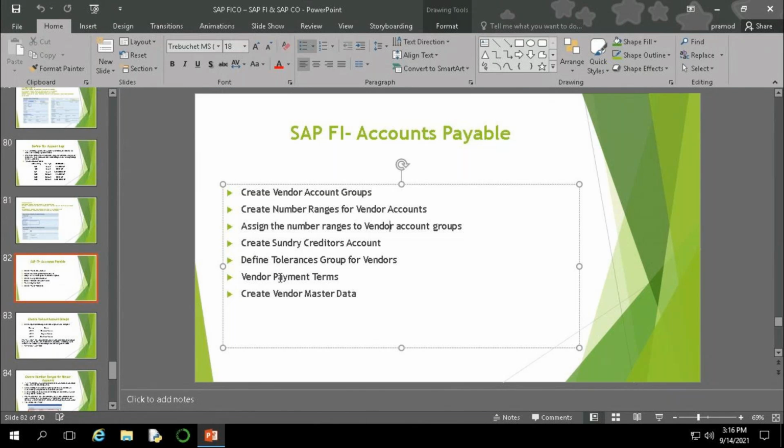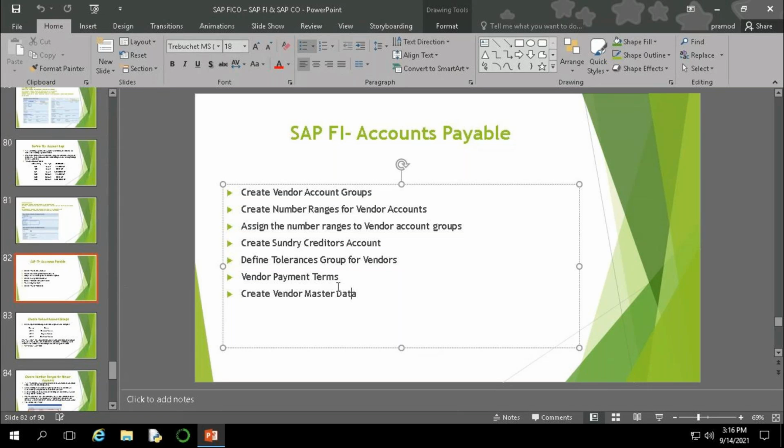So when it comes to the vendor master, we may not be able to create everything, only a few things, because procurement is mainly handled by the MM module. If I have no MM module, then only I can do the procurement level of a vendor creation. But here in FI, what happens? The FI people are able to create a few details for the procurement level.